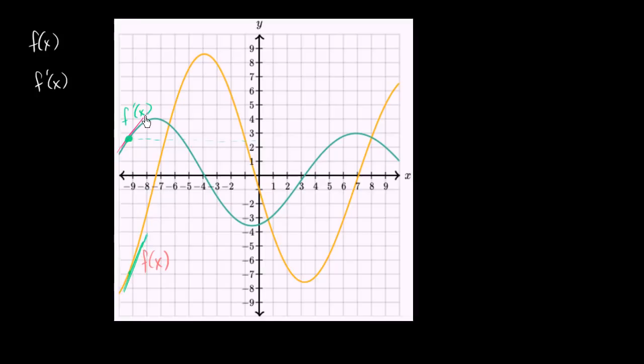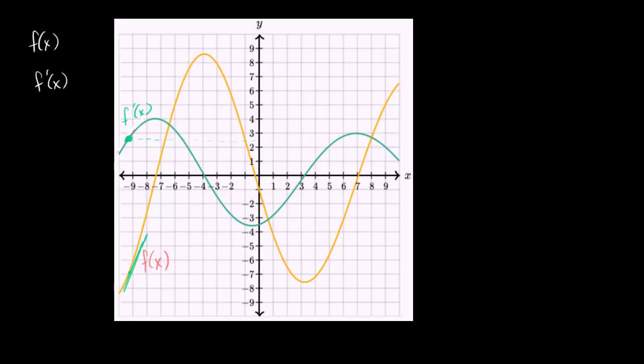Actually, let me erase this so we don't look like we're trying to take the slope of the tangent line of the derivative. So let's just do it like that. We see the slope of the tangent line right over here looks like about 2.5, and the value of this function up here looks like it's about 2.5. So far, this green function looks like a pretty good candidate for the derivative of this yellow function. But let's keep going here.